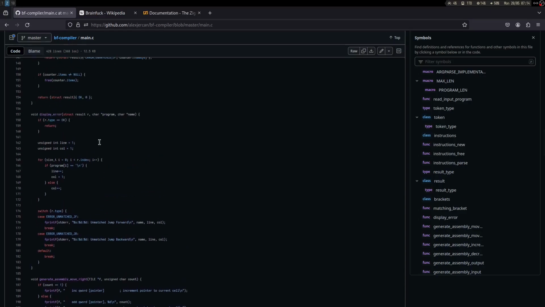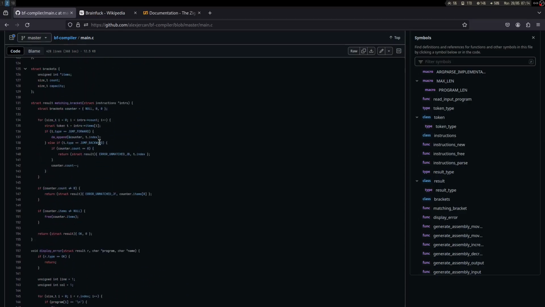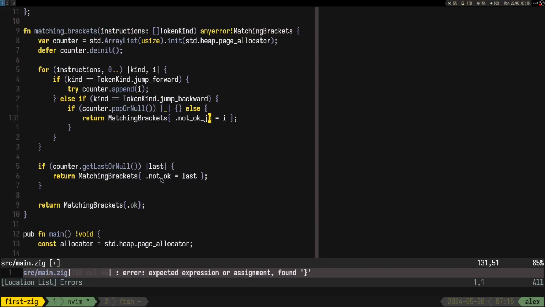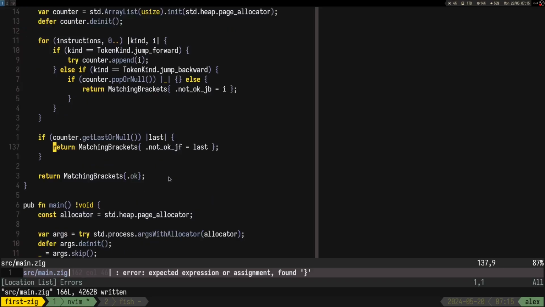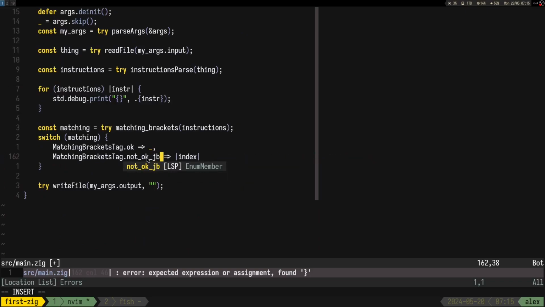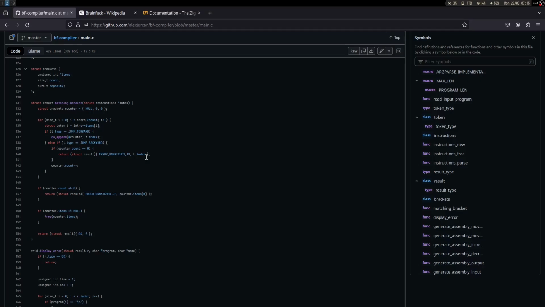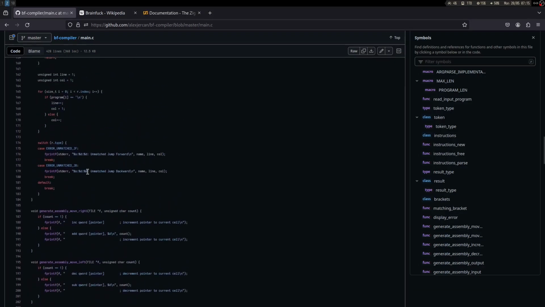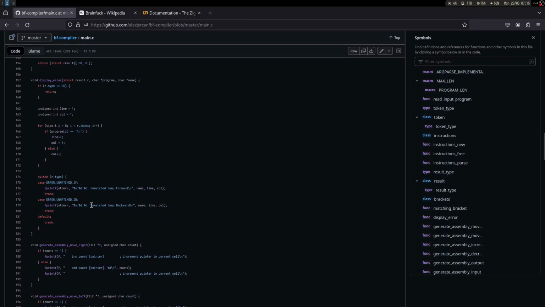And I guess first one is jump backward, obviously, and this one is unmatched jump forward. So if we have the jump backwards version, it's gonna be unmatched jump backward.